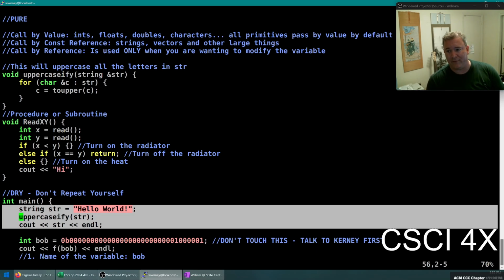If we were doing this with a pure function, then this is what I was saying. Pure functions can have a performance cost. If we were doing a pure function, you would take in a string and you'd make a new string that was an uppercase version of the old string. And so if you passed in a gig of data, you would end up duplicating it and passing out a different gig of data, which isn't great. And so this would be a place where call by reference is the correct move. And an impure function is the correct move. It modifies the string in place.